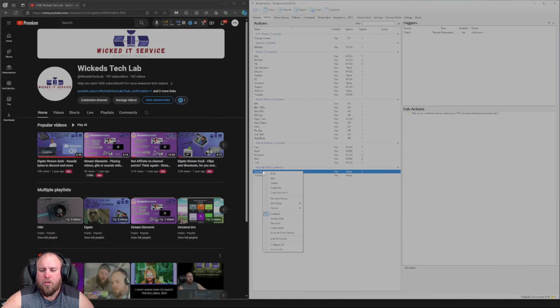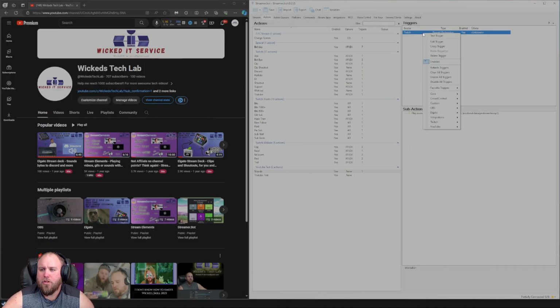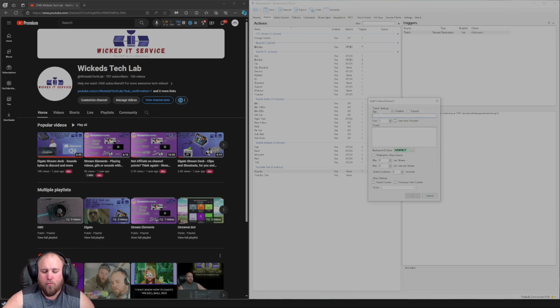Once it's imported, you can right click on sounds and go to edit. You can put the name of your sound here and change it to whatever group you'd like to have it in. Then you're going to need to go to the triggers. Right click, edit trigger, and then create a reward because you don't have one. Name it once again to whatever sounds you want to call it. Put the proper amount of cost in here. Change the color of the background that you want it to be. If you want any max usages or global cooldowns, make sure to enter those here and press OK.